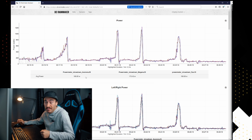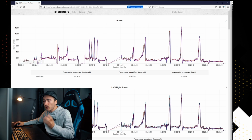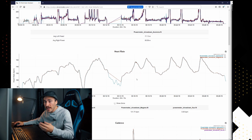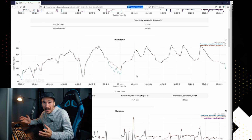Is it that much of a big deal? Not really. Now that we took a look at the power, let's scroll down to the cadence. So the cadence is not really interesting data, but for some people it is. To be honest, I never looked at the cadence in my life.